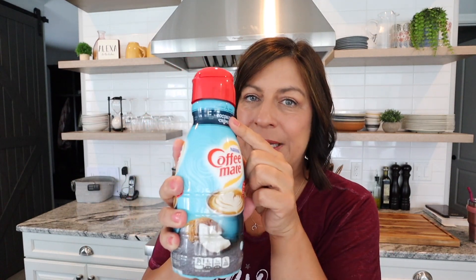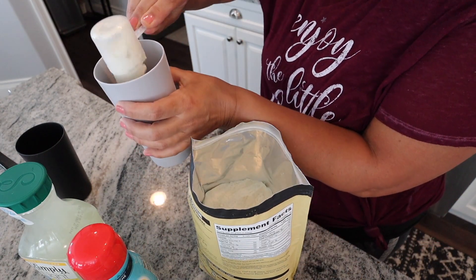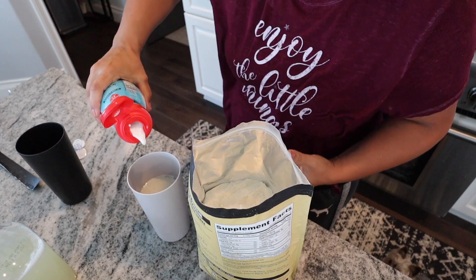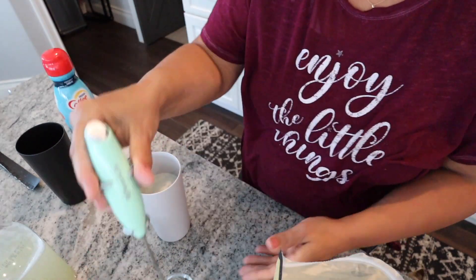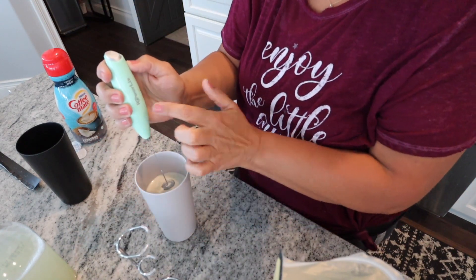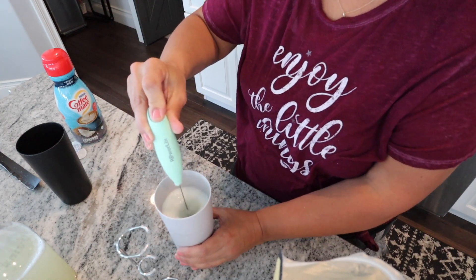Alright, so for the Chick-fil-A lemonade, we're going to use the Simply Light Lemonade. Then you can use coconut cream, which I've seen in a weird section of the grocery store, or I just got the coconut cream creamer - you just need a little bit of it. I feel like this is going to work and taste better than the can of coconut cream, but you can try either one. And then ice - that's all you need for this one. One scoop of the protein powder, eight ounces of lemonade, one tablespoon of the coconut cream. I got this handy dandy little mixer off of Amazon - I will link this down below if you guys want to try one. They have a ton of different cute colors. It's basically a frother.